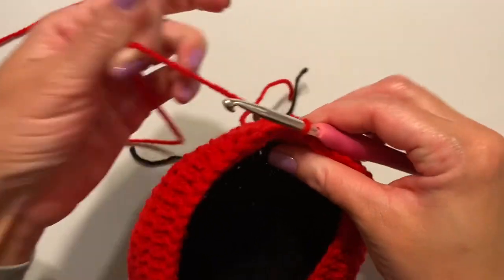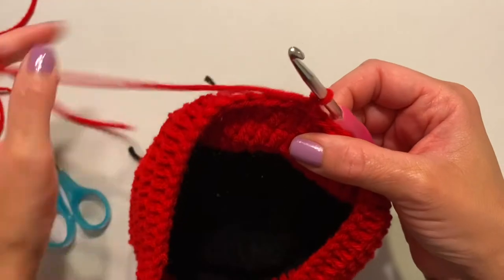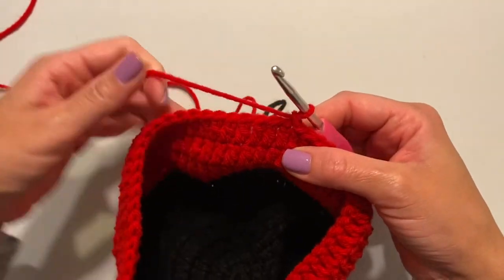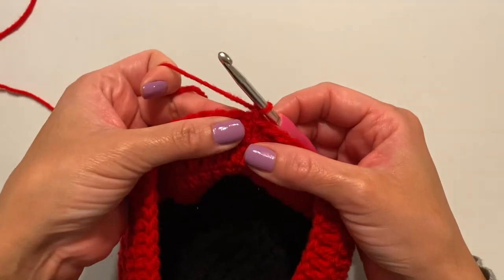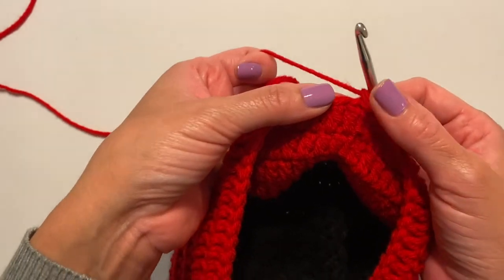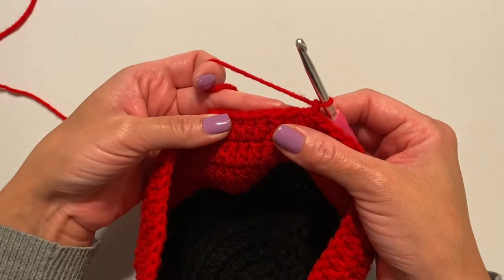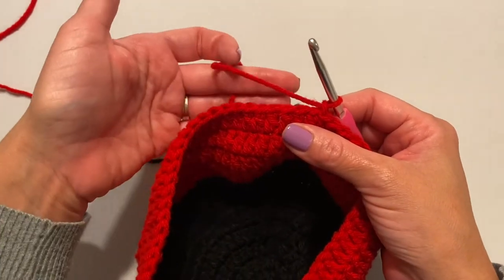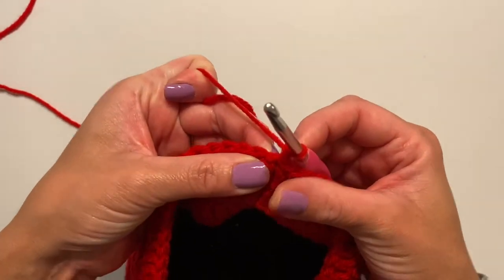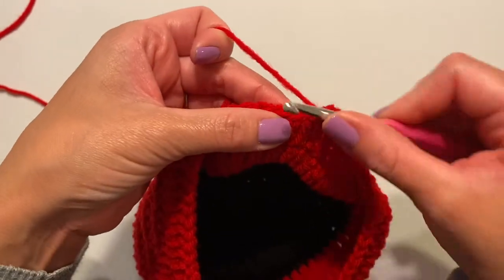All right, so we're going to chain one, and we're going to single crochet in the next 10 stitches, okay? Again, I'm working on a toddler size. So if you're doing toddler or smaller, 10 stitches would be your go-to for the first ear flap. If you're doing a small child or large child, it would be 12. But again, the pattern is on my website, so you don't have to worry about it. It will tell you exactly how much you need for each side.